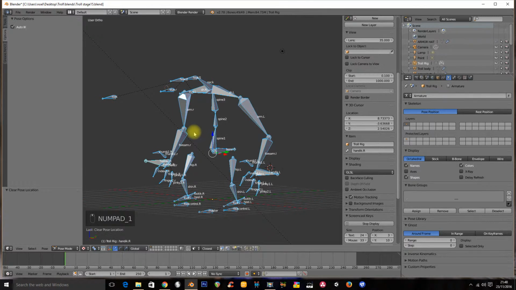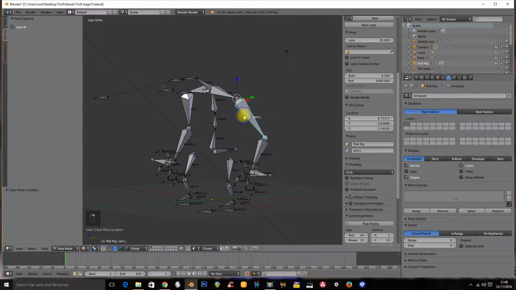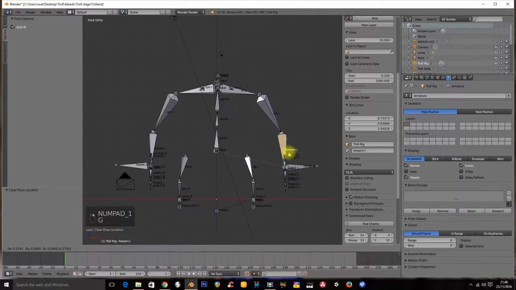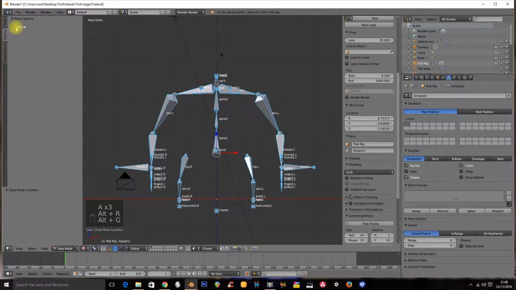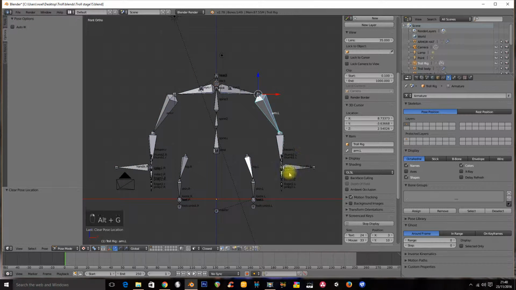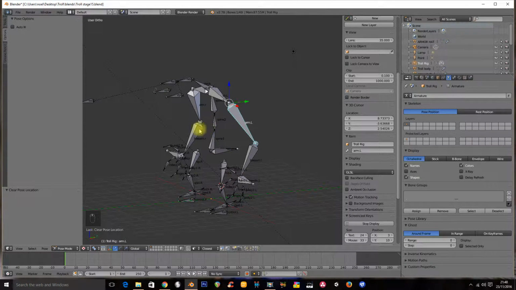So what I'm going to do now is add some constraints. Now, what is a constraint? Well, IK is a constraint. As it's set up at the moment, it says Auto IK. We have no refinement here. So if I go G, I can't control this arm separate to this one. So that's not ideal. So I'm going to turn this off, and we're going to add constraints that allow us to control the bones in a very specific manner.